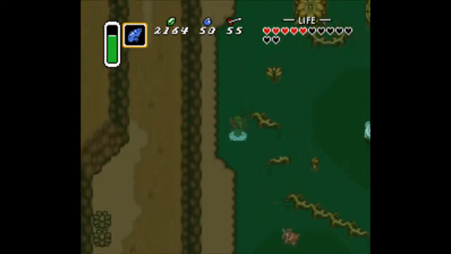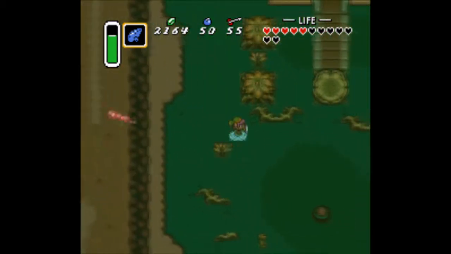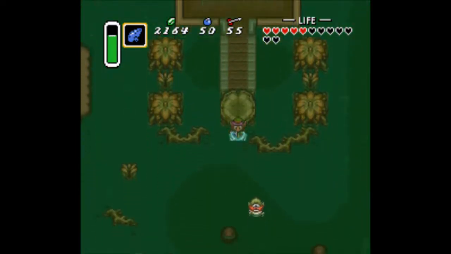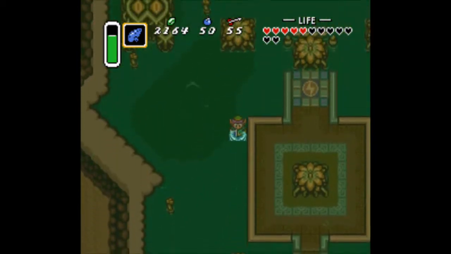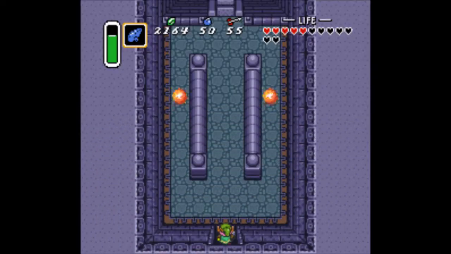Ow. No. You do three hearts to me, I do three hearts to you. That's right, I can't do anything here. But I can dash. Let's see what's in there. Wish me luck, everybody.